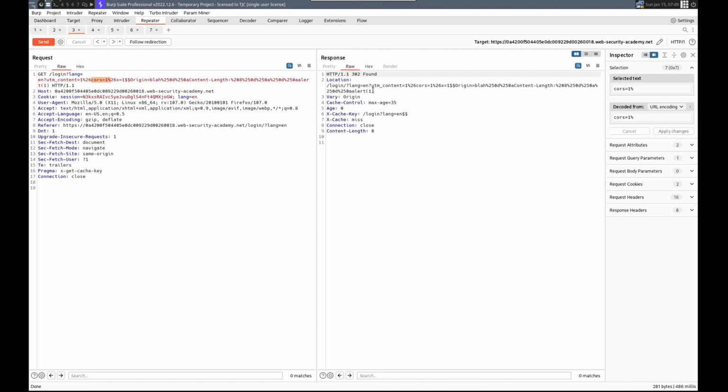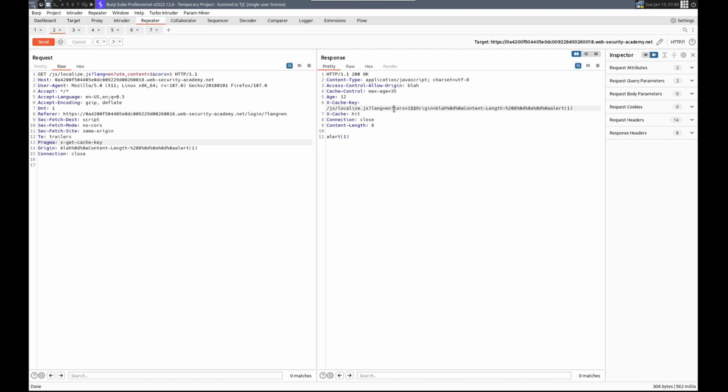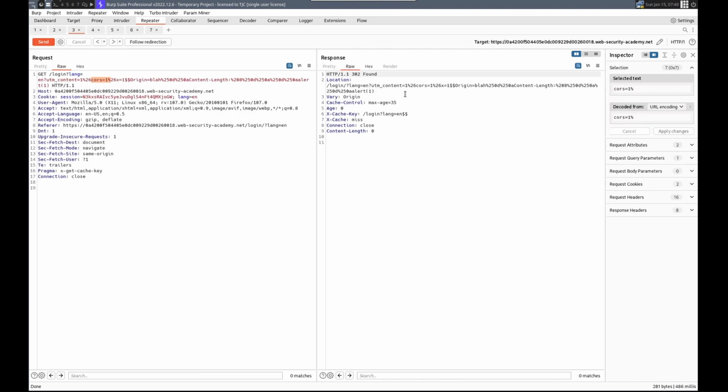And you can see how it works out here. UTM content equals 1. Dang, I don't have UTM content equals 1 here. I don't know if this is going to work. Location.